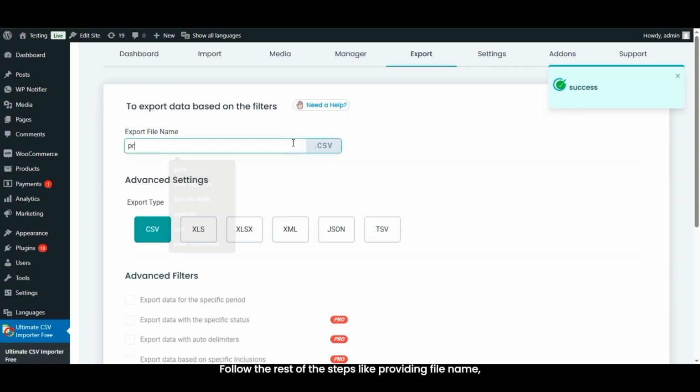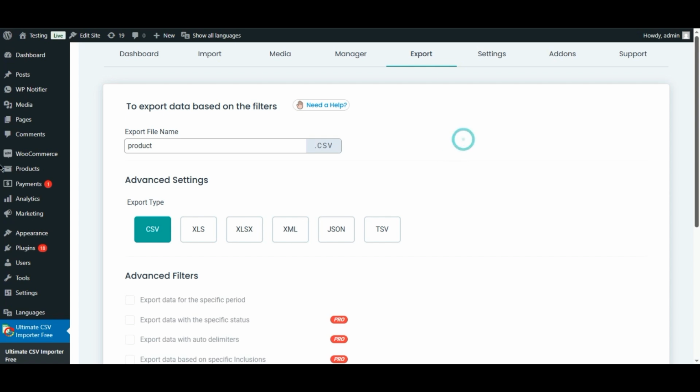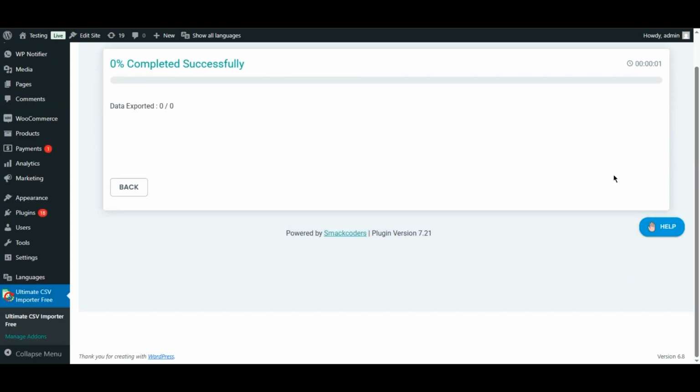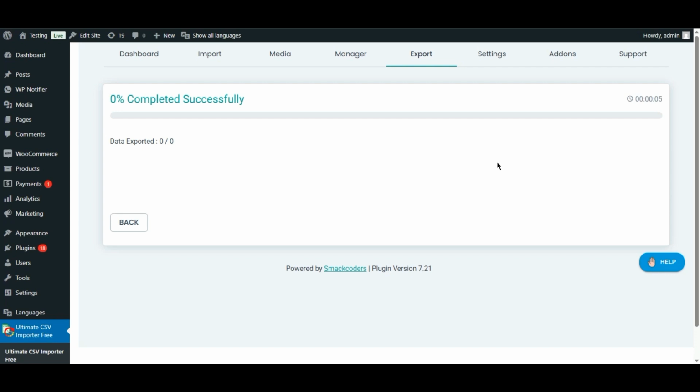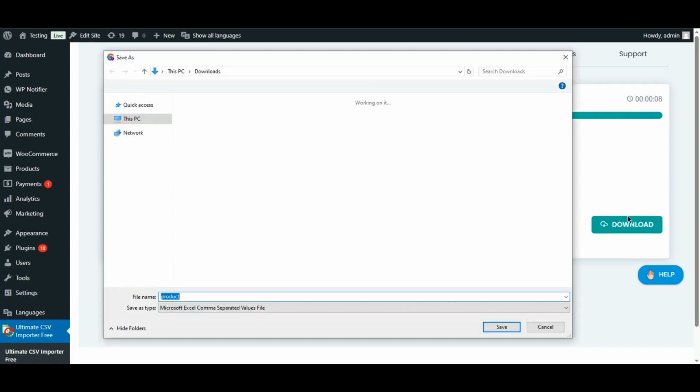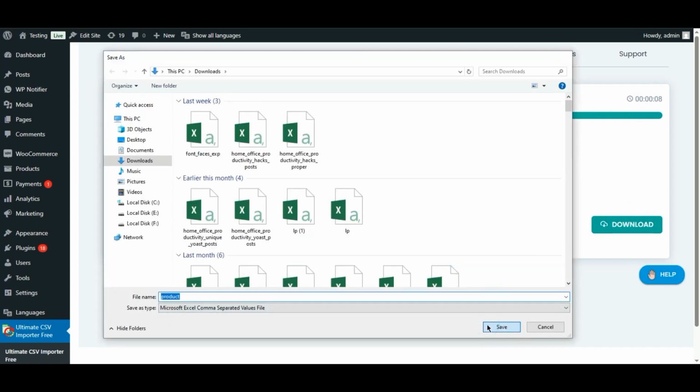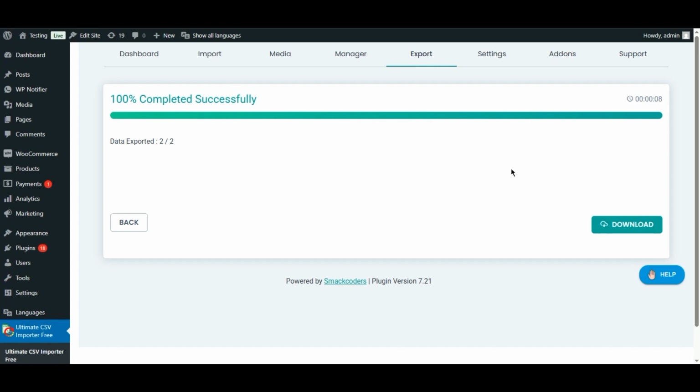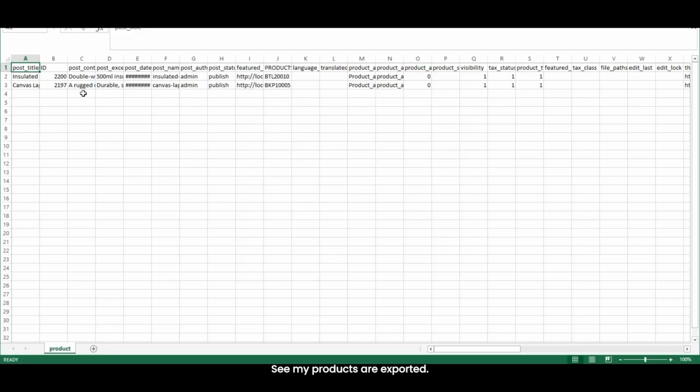Follow the rest of the steps, like providing file name, file type choosing, and click Export. See, my products are exported.